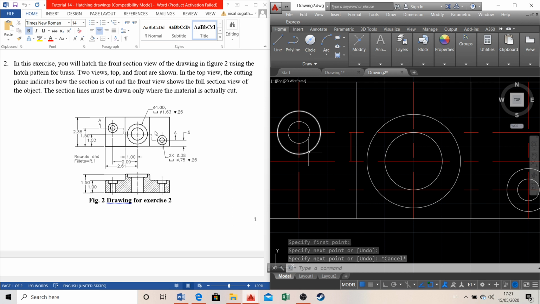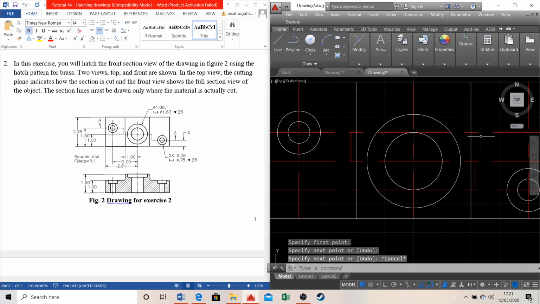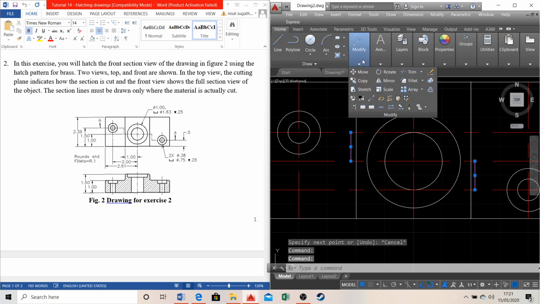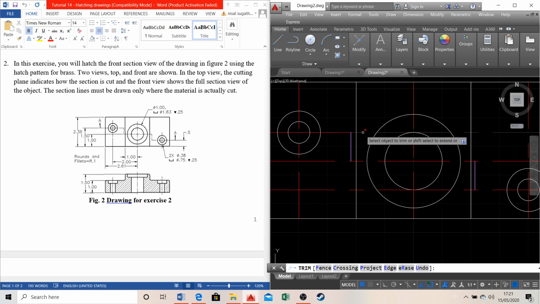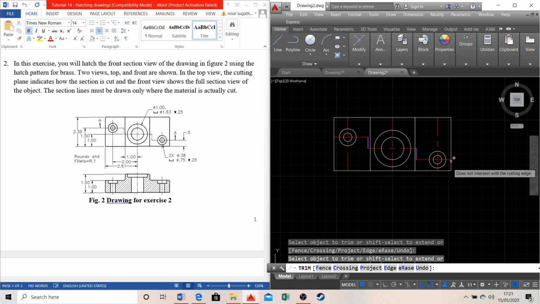Similar here too, so this is to the right side of this line. So go to line, now we can trim off the unnecessary sections. So now later we can clearly show that this is the A and A section.